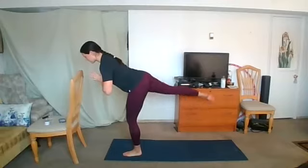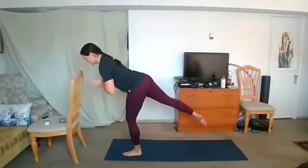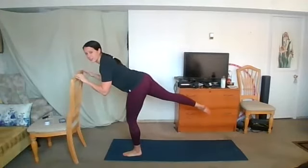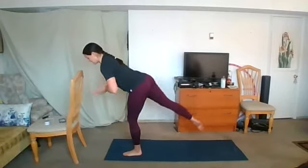Leave it up. Pulses. If you want, you can come in almost like a warrior three right here. Working on your balance. So if you are near your bar, try to just have fingertips on. Try not to really use your hands. Good. Let it go. Woo!